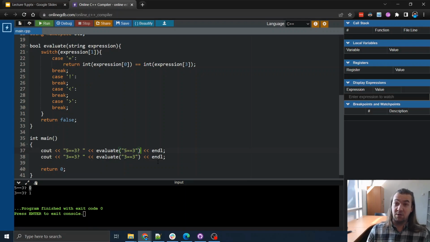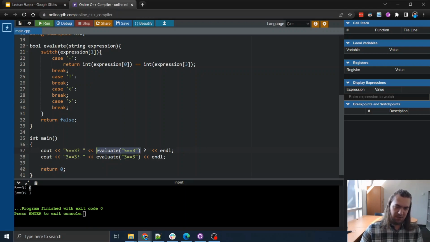Now, one way to do this is write a whole if statement, and you say if it evaluates to true, then do this, otherwise don't. But there's a shortcut that I'm going to show you right now, and it's to use this little question mark. So the question mark here is effectively saying, okay, let's do an if statement, and the condition for the if statement is right before the question mark.